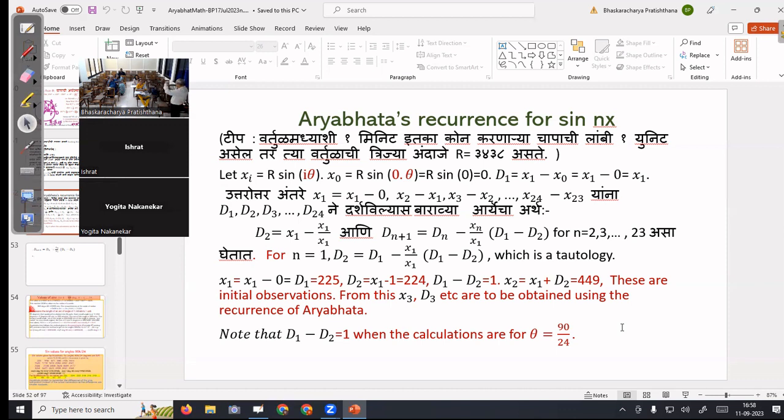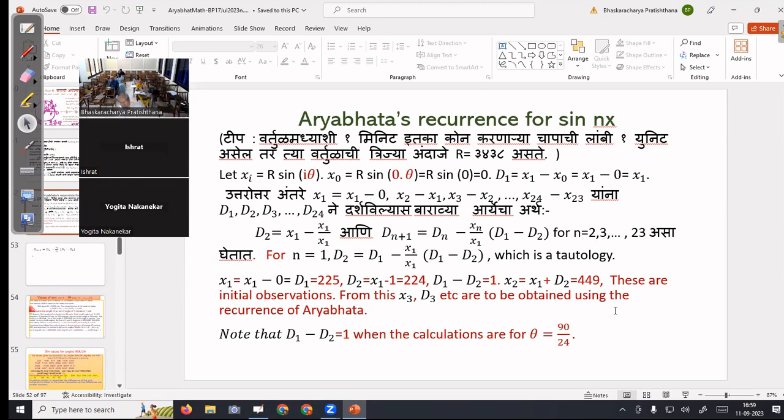And this exact formula, that's why I checked earlier. I also had used the half angle formula because I didn't know. So the first proof that I gave was using the half angle formula. But later on I understood that you can just use sine a plus b and you can derive it. So that means he must have used that only. So the derivation is, I think, exactly coming from that. And this sine formula, in some way, is known to Aryabhata, is what I feel, because this is not an approximate thing. Some people doubted whether it is exact or approximate, but it happens to be an exact formula for d(n+1) and dn connection.